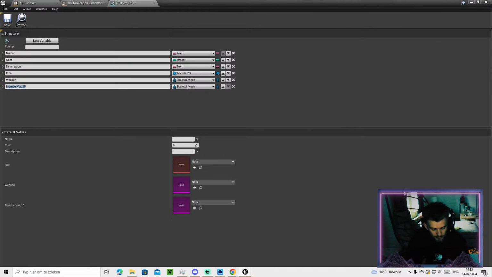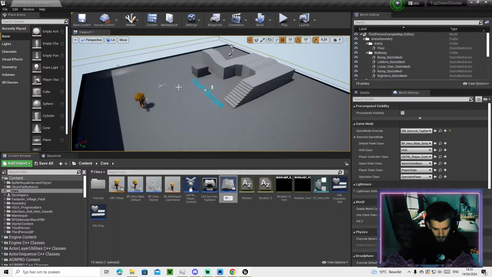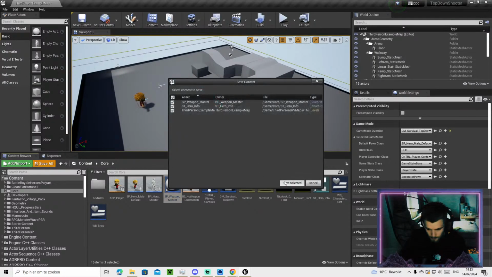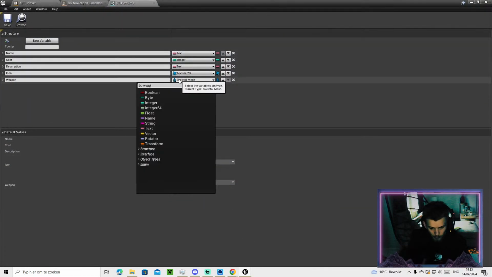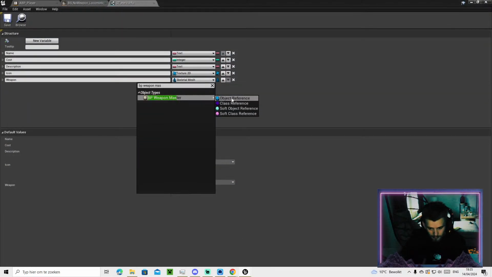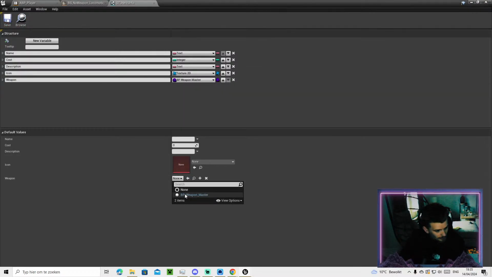The weapon is going to be using, so weapon, which is a skeletal mesh object reference. Then we want to use a, actually we're going to do this different. Let's create a blueprint class actor, call it BP weapon master. Okay. And we are going to do the BP weapon master class reference, so we can specify which weapon it is. Okay.